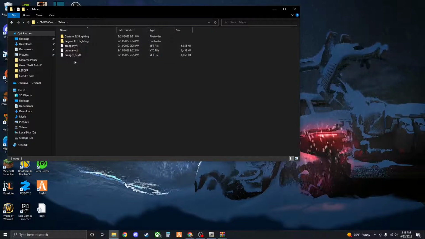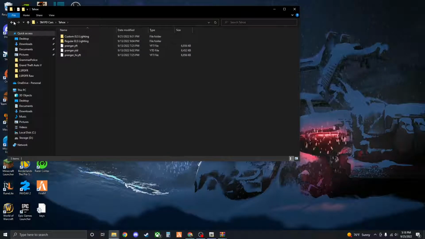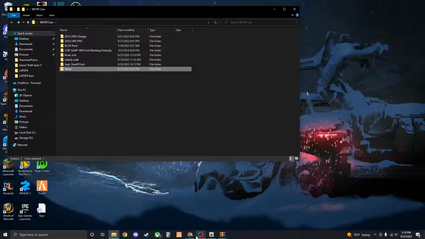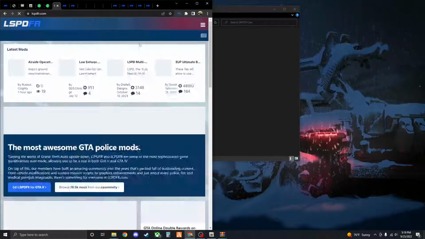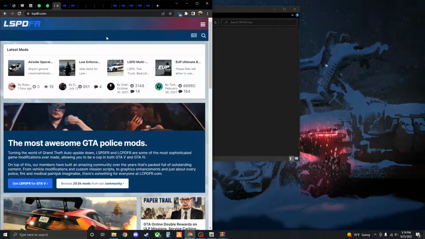If you want to change it, just drag and drop the file onto your desktop, make a folder, whatever, and then you're going to go in here and change the names. So if you want to know exactly what you want a certain vehicle to be named as, I highly recommend just going into LSPDFR's download pages and just look for certain vehicles that you would assume would be in a certain format for, say, obviously a sheriff car is going to be a Sheriff 1 or Sheriff 2. Say you don't know what the Noose vehicle is going to be labeled as. Look up what would be the Noose vehicle, download it, and that file name will be in there already.